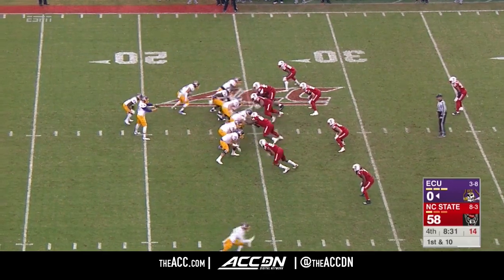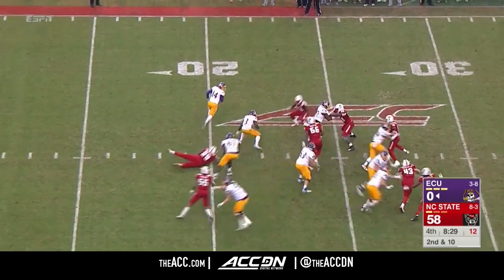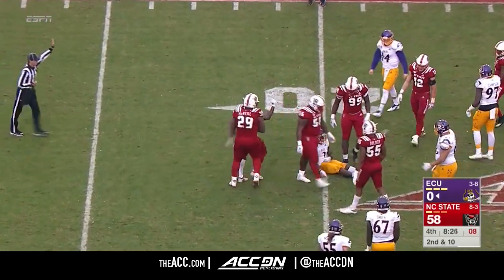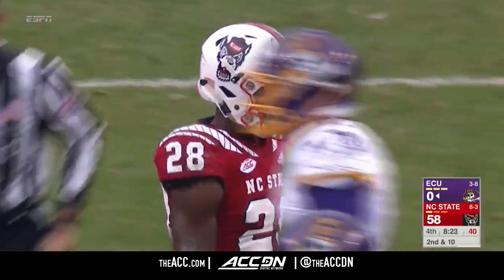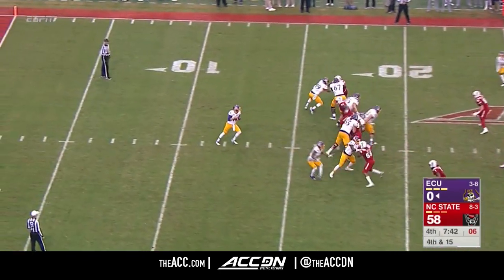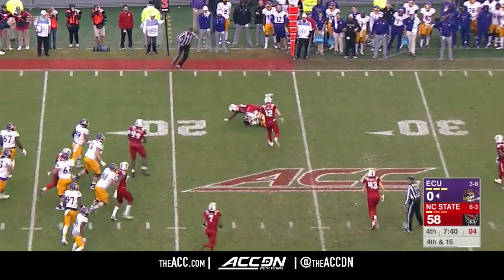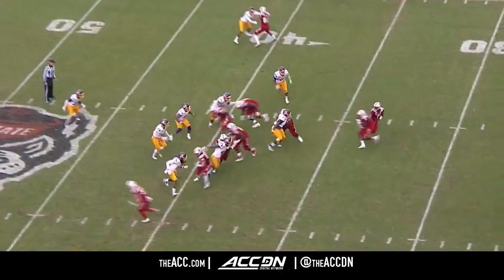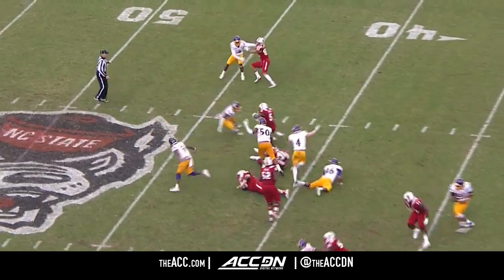And things will get better for East Carolina, knowing the people that I know. But today is not going to be that day. I could not get that done. Look, the expectations were high for NC State, that's for sure. And there was a reason behind it. Now, that win streak continues.